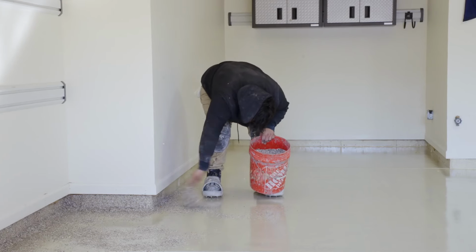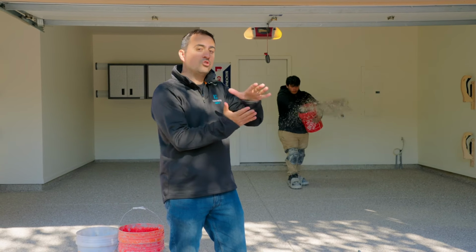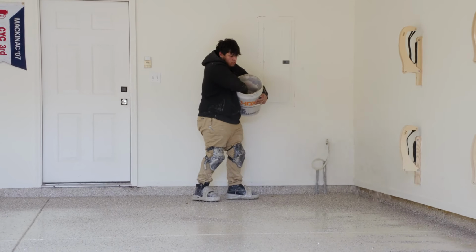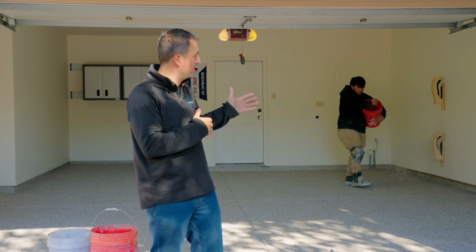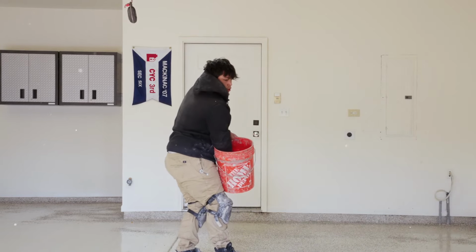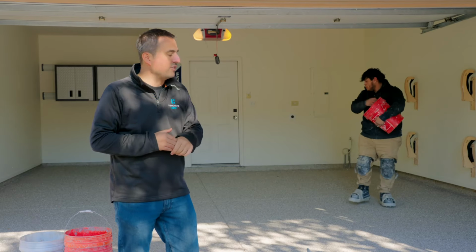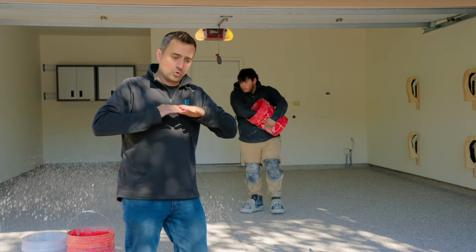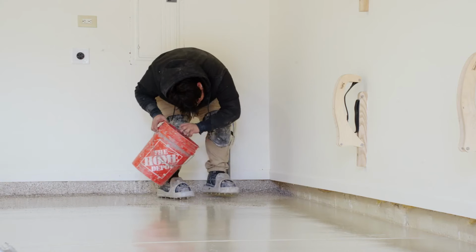At this stage, we put down the base coat, they rolled it out real nice. Now they're throwing the flakes into the wet polyurea base coat. The flakes come in a variety of colors. We have about 10 different color options, and they really serve two purposes. Obviously, number one, it's gonna make the floor look nice. The other reason that we add flakes to a floor is that it gives you some traction. If you don't have flakes, the floor could become slippery, so the flakes provide that traction along with the look. So in a few hours, we come back, we scrape the floor down, remove the excess flake, and then we put the final top coat.